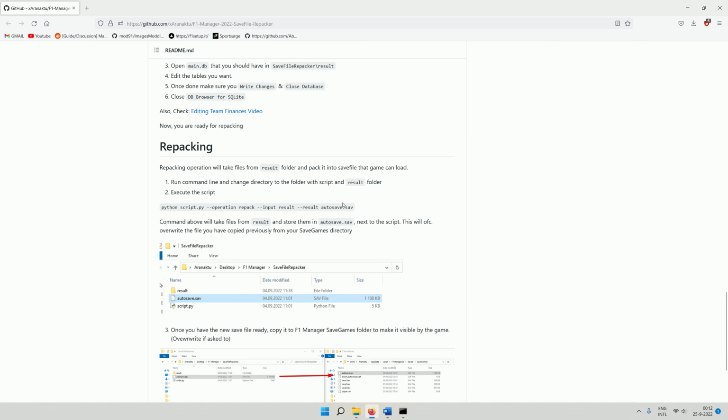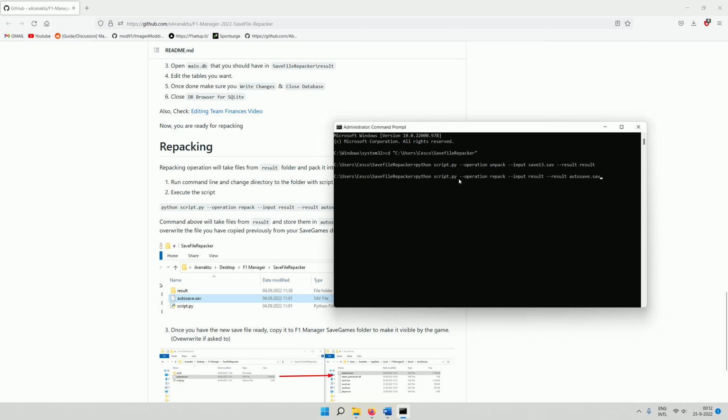So I am gonna have to add this line right here. I'm gonna paste it into here, but remember my save is called save13, so not autosave.save. So what I'm gonna have to do is delete the last part and enter save13.sav, and after I've done this I have to press enter, which I'm going to do now. It loaded quite briefly something. The location has been added to whatever it was. That's all good. Basically we don't need this anymore, we can close it down.